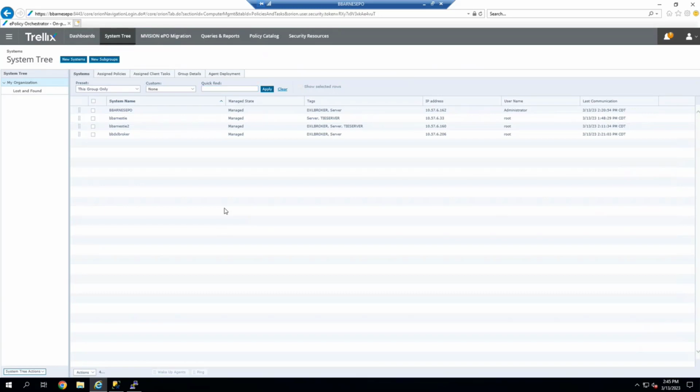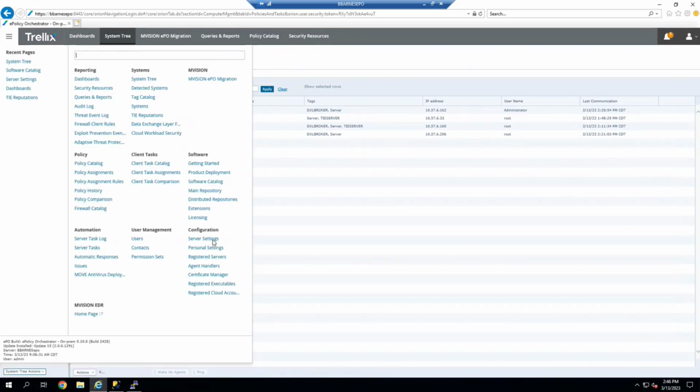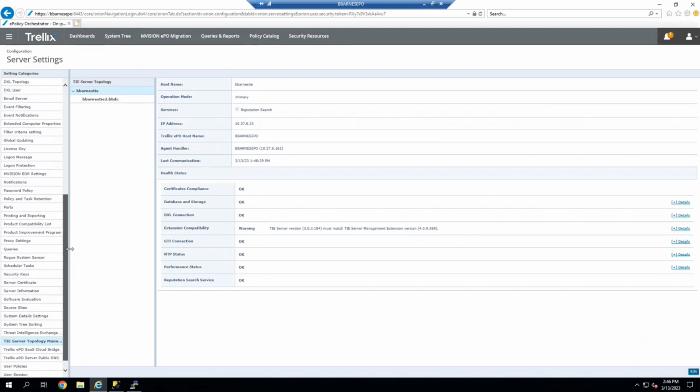So once you've done that and we're comfortable moving forward, when I start upgrades, I always like to give everything a sanity check, a quick health check, and make sure everything looks like I would expect it to. If we do have some kind of break in DXL communication, for instance, we might have trouble pulling certificates. There's a number of issues we can encounter along the first boot process. So it's a good idea just to make sure things are in good shape before you start to upgrade. For my quick checks, I'll start in Server Settings. And the first thing I like to look at is DXL.